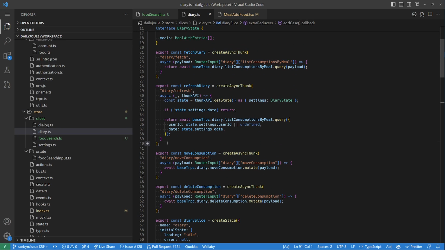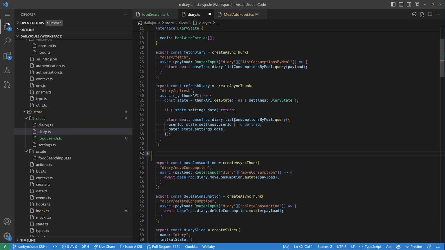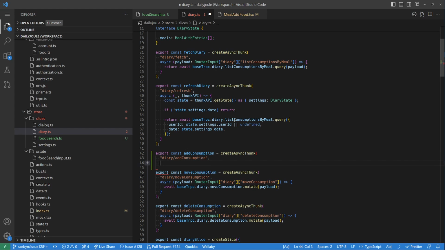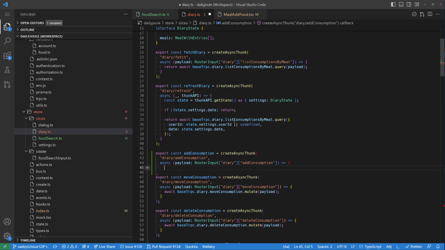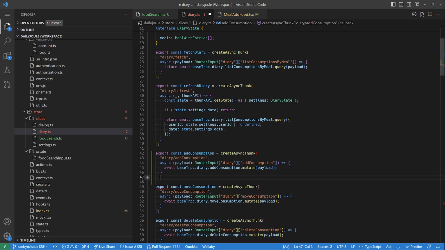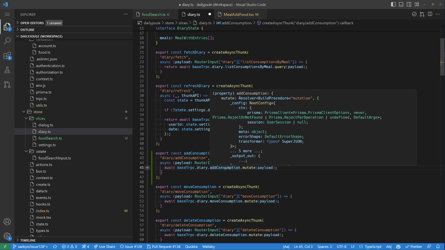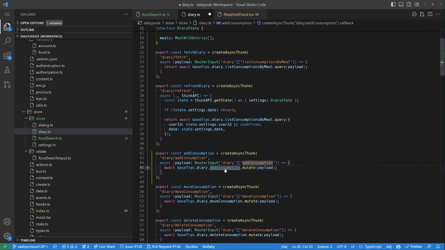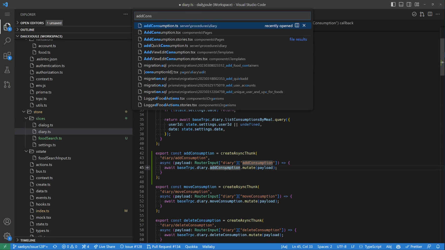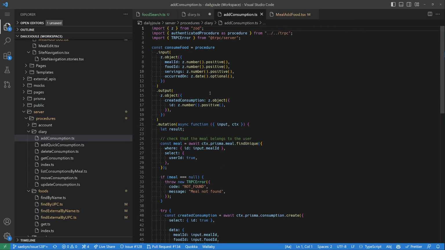We should probably have an add consumption. Yep. I don't know if that's actually the name of the procedure, maybe it is. Is that the name of the procedure? Add consumption. Add consumption. At least I'm consistent.